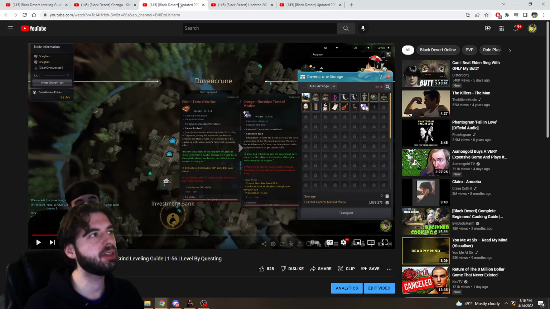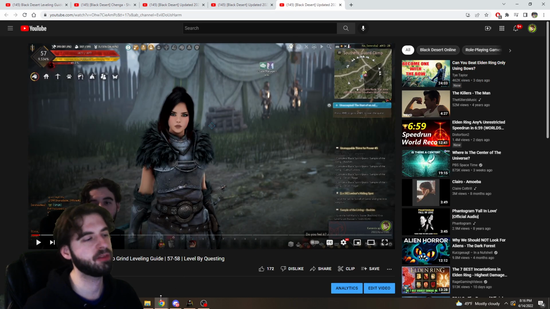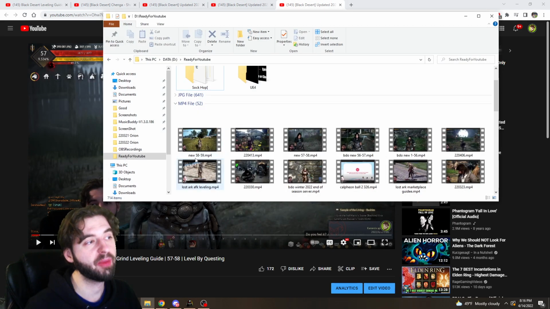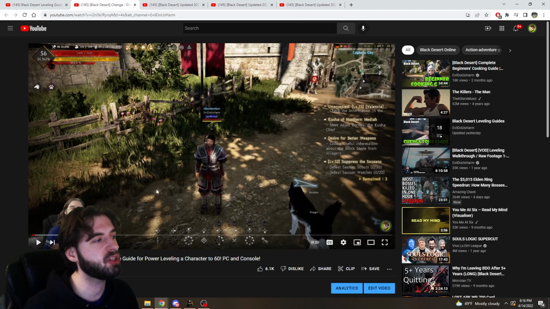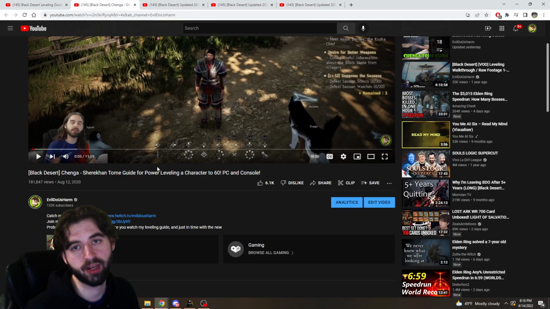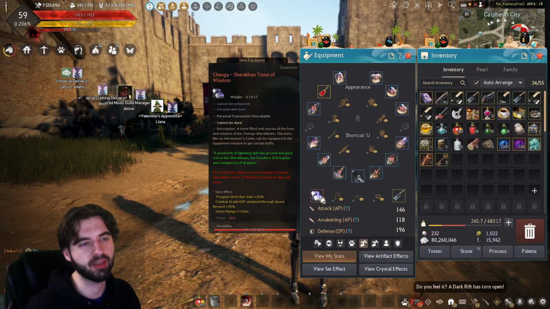Now, if for some reason you missed levels 1 through 56, or 56 through 57, or 57 through 58, or 58 through 59, which I haven't uploaded yet, and you're at any of those levels, then watch those episodes of this guide. And also, if you do not have a Chenga tome yet, watch my guide on getting the Chenga tome, and make sure to pick up the Chenga tome, and make sure to equip the Chenga tome, because you're going to need the Chenga tome.